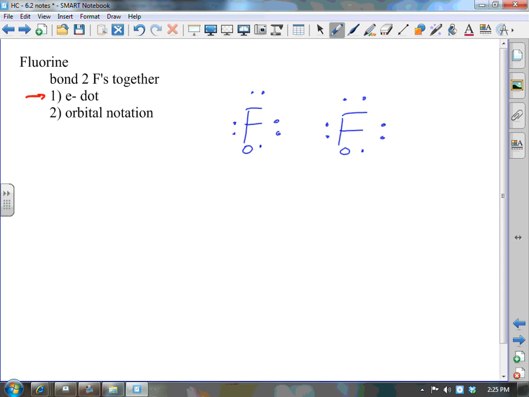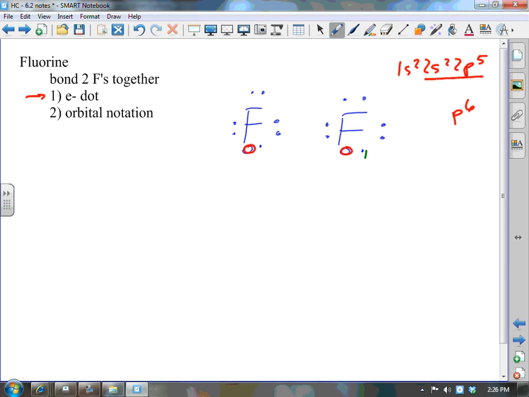So each fluorine atom has 7 electrons. Now, when we do the dots, you do not have to do this, but it can be a useful piece of information. You can also draw an open circle because fluorine, 1s2, 2s2, 2p5, has 7 electrons in its outermost level, but it wants to be a p6, so it's got room for 1 more. So you show the 7 dots and the open circle to remind you that, oh, hey, there's room for 1 more. That's a good thing to do because it can help you figure out this answer. All right, so how do 2 fluorine atoms actually bond together?